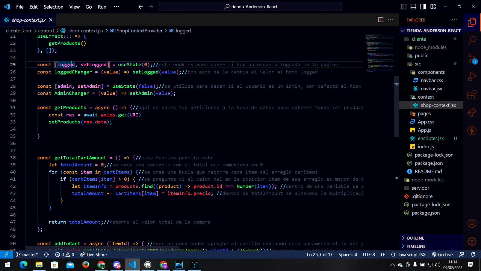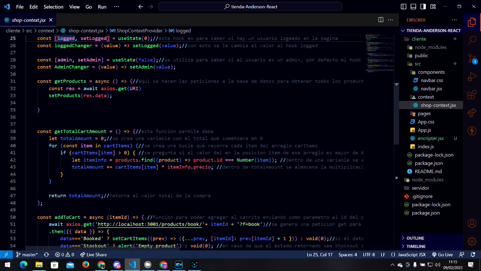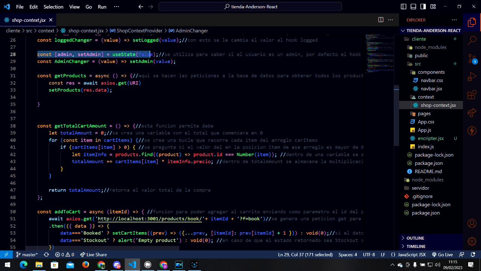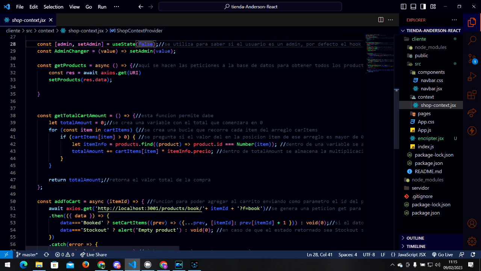So we use this hook to know if you're already logged in or not. This hook is to know if the person that logged in is the admin. If the person is an admin, we change it to true, and if it's true, it sends you to the page where you can change all the stock of the application.